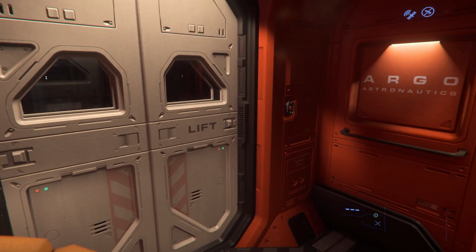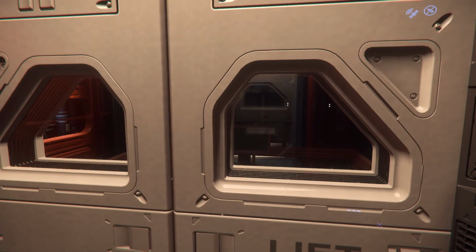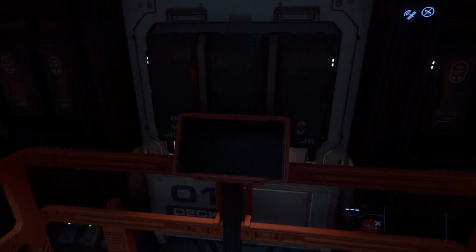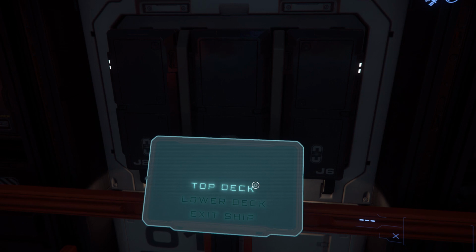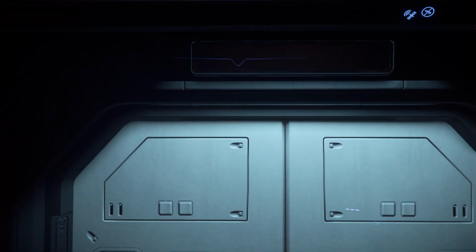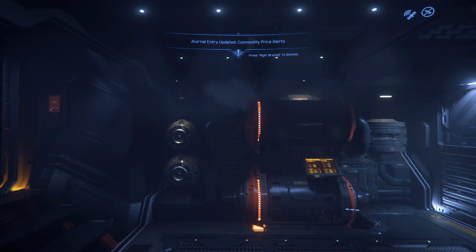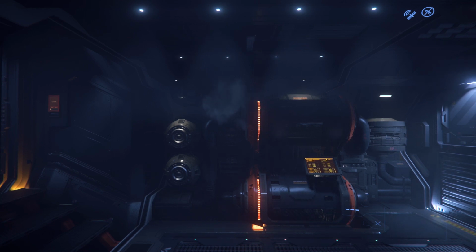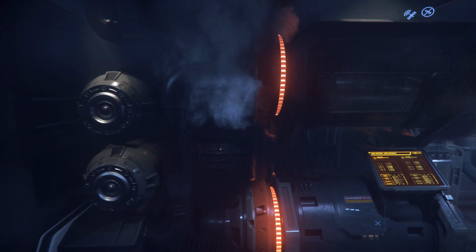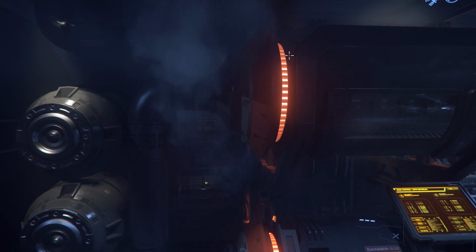Now we'll go up 1 level on the lift, a little button over here, and then we're going up to what you might call the engineering level, the top deck of the ship. We're coming up the elevator here. And now you're going to see, right out of the elevator, there's this machinery that I don't know what it does, but it does spin some pretty orange lights, so it must be doing something.